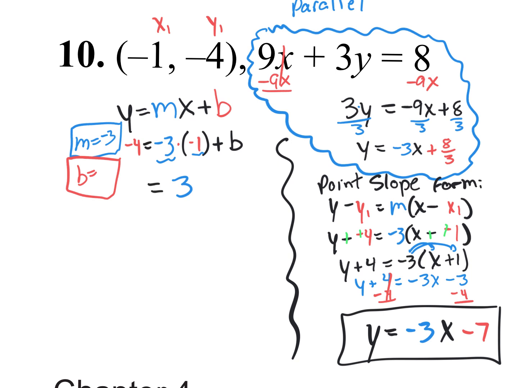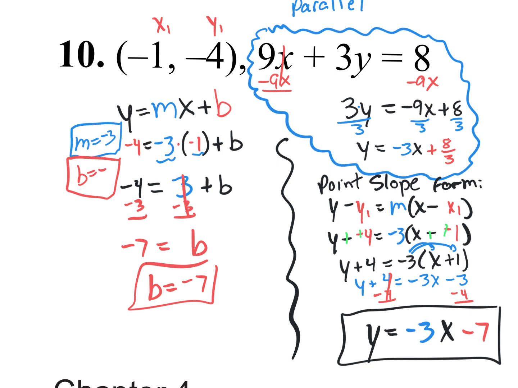There's an equal sign right here. There's a -4 over here, and there's a plus b over here. To get rid of that 3, to get b by itself, we want to solve for b, right? To get rid of this 3, we're going to subtract 3 and subtract 3, and we're going to end up with -7 equals b, b equals -7. So we now know that b is -7. We have the m, we have the b. Now we could actually write it in y equals mx plus b. That would be y equals -3x minus 7.